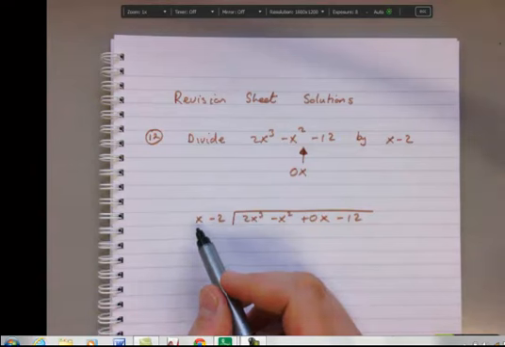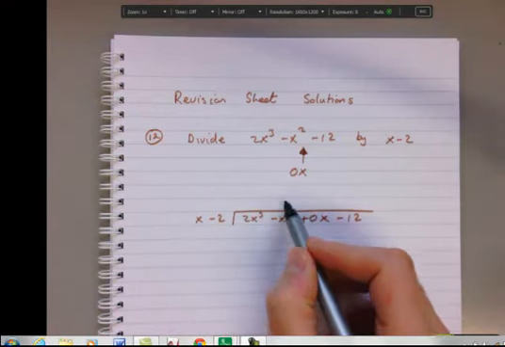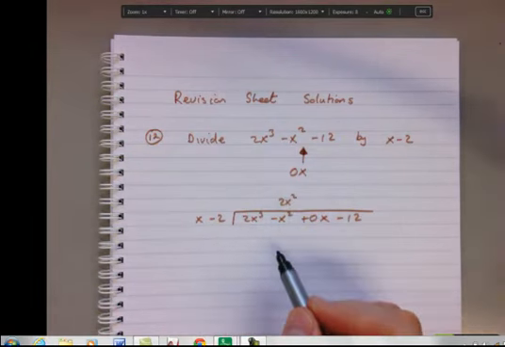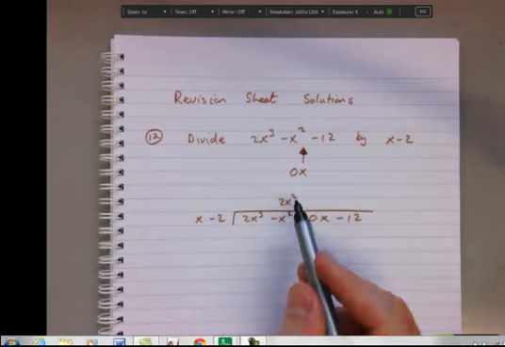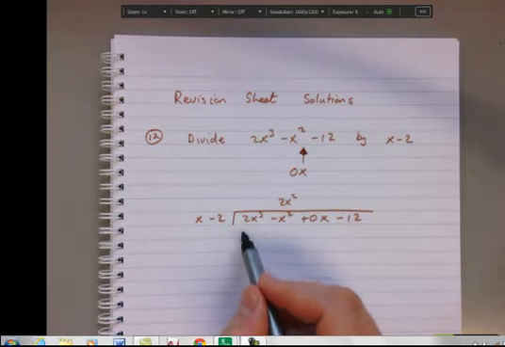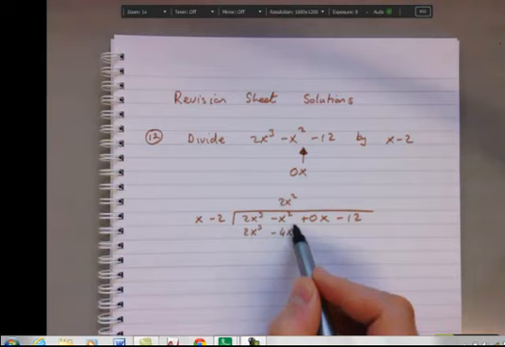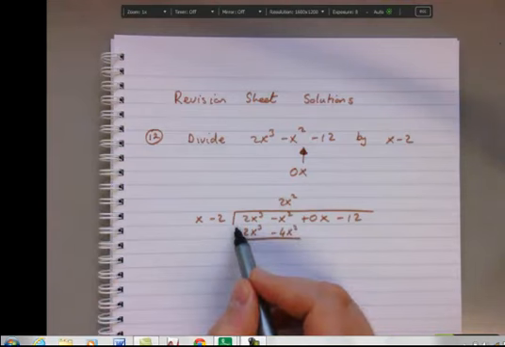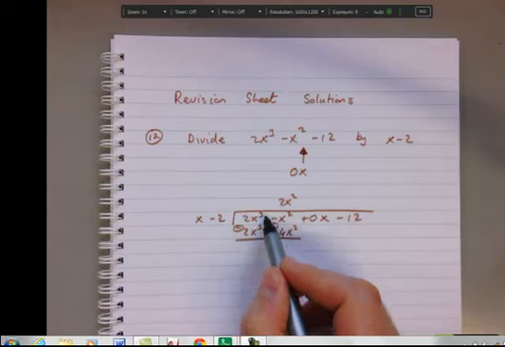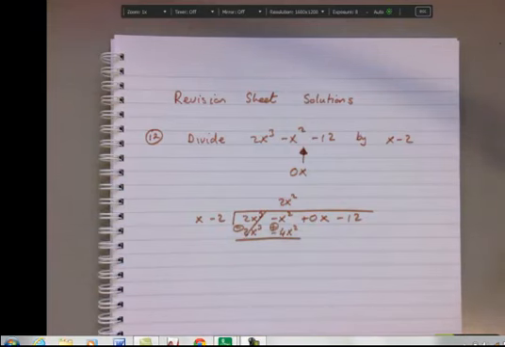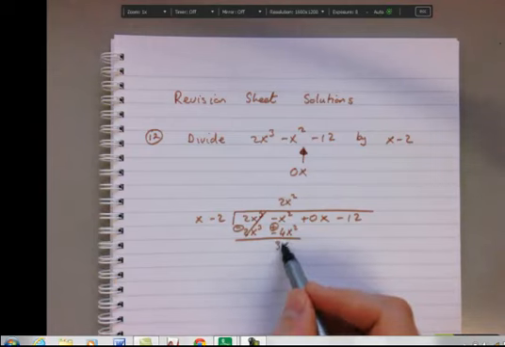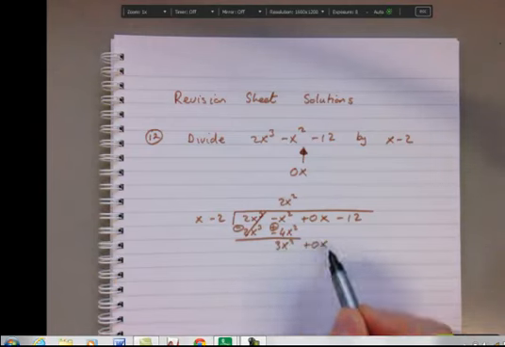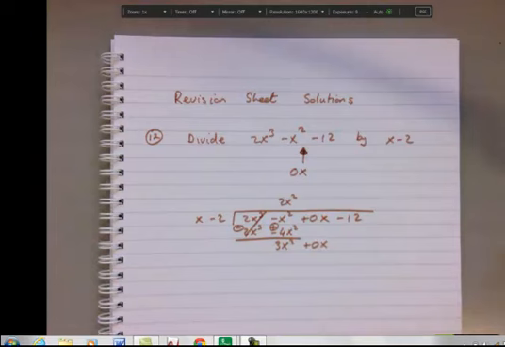So front into front, so x into 2x cubed is 2x squared, and I'm going to multiply that back down. 2x squared by x, that's 2x cubed. 2x squared by minus 2 is minus 4x squared. Draw your line, change the signs. There'll be a little bit of cancelling there for you. So you've got minus x squared plus 4x squared, so that's 3x squared plus 0x. Just drop the 0x down and begin the process again.